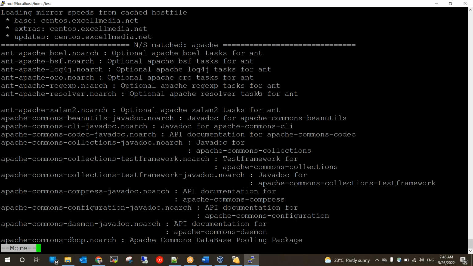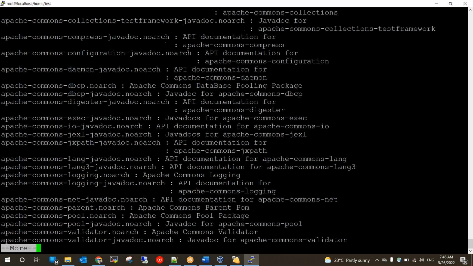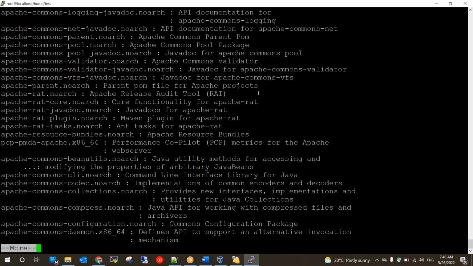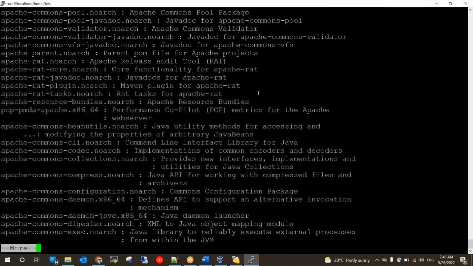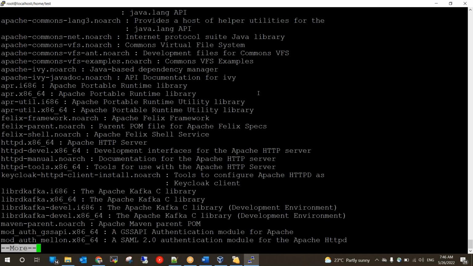One second, let me see. Apache HTTP server, it says here, which is named as HTTPD itself. Previously it used to be Apache 2 which we used to install, but okay, the name has been changed. Let's install HTTPD.